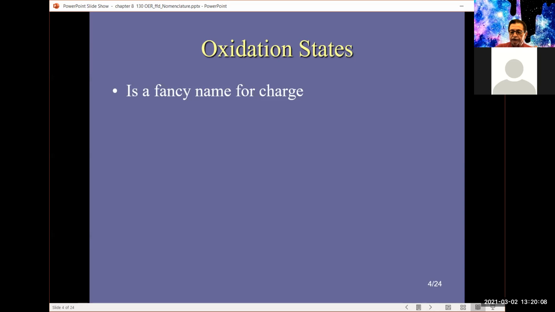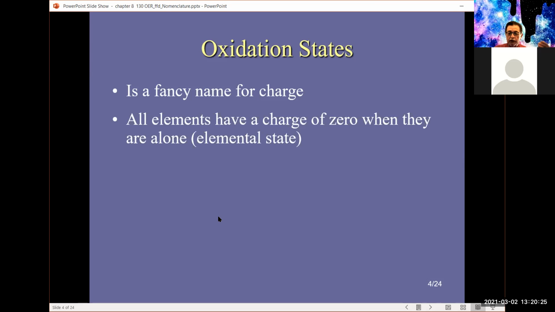Oxidation state. I've been using the term charge. Okay. And you'll see me, excuse me, I will convert little by little to the term oxidation state, which is simply the charge, either negative or positive. Okay. All the elements have a 0 charge. Now, why is that? Because they all have an equal number of protons and electrons. So we end up with a net charge of 0. Okay. Equal positives, equal negatives.